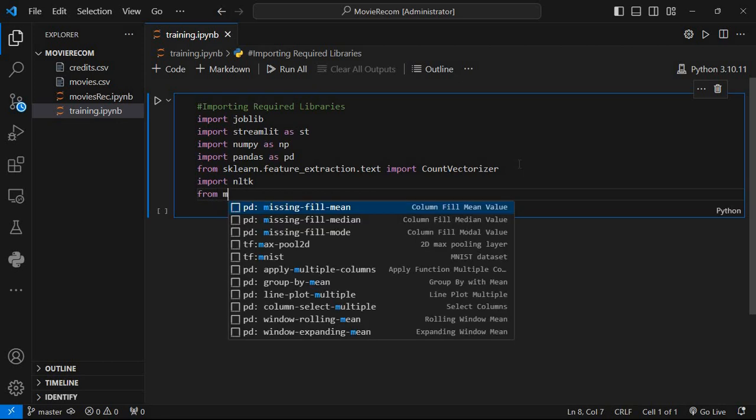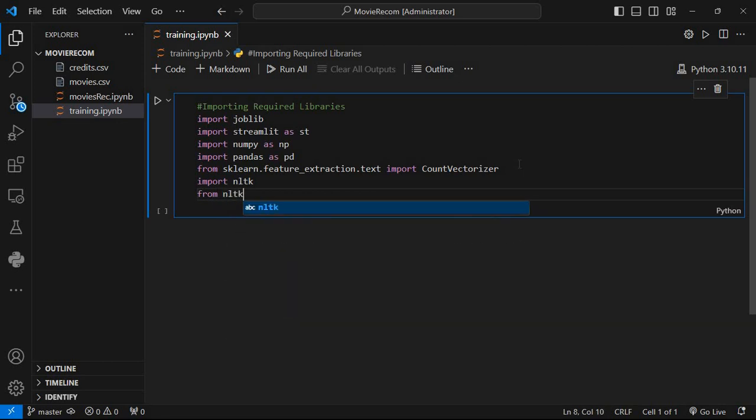From NLTK we have nltk.stem.porter, and we have to import PorterStemmer. That's all.